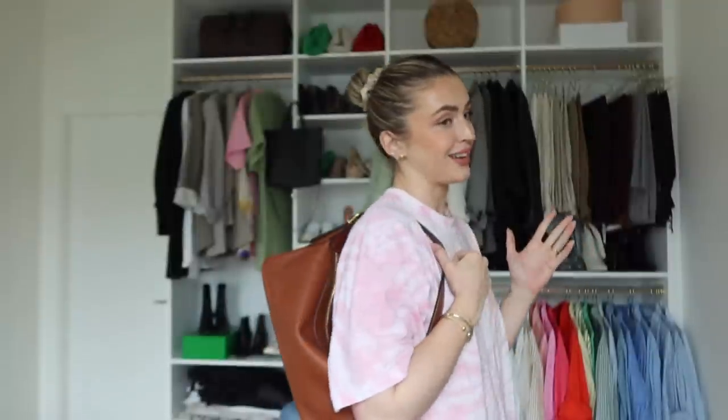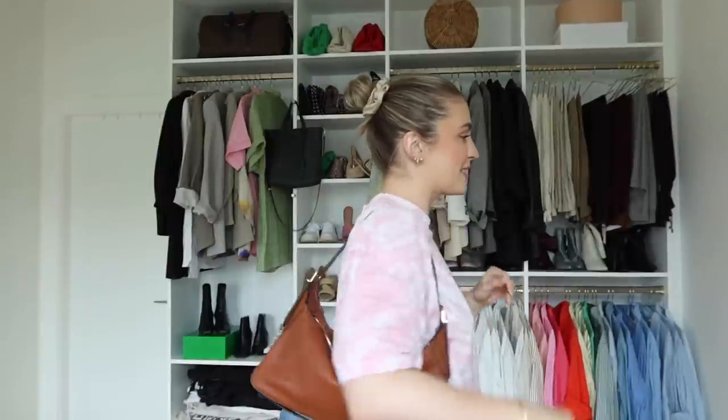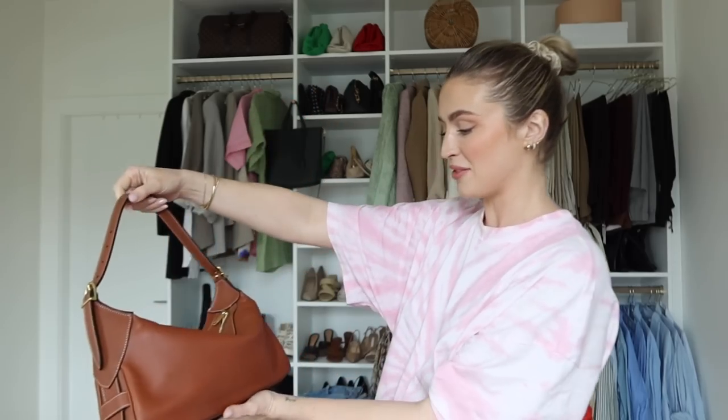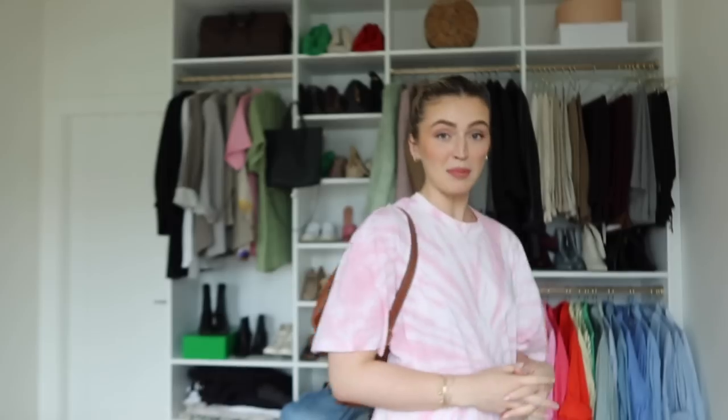It's just gorgeous. I love how tiny and small and barely there the Celine branding is — it's just such a chic bag. When I saw the brown one I was like I'm buying the brown, but when I saw the creamy white one too I was like oh frig, that is such a toss up. The white one was really really beautiful. I cannot justify having both of them, especially when I love my Bottega Veneta pouch bag so much. But this is just so perfect, so easy — just such a gorgeous everyday little slouchy bag. I'm obsessed and I bought it. She's expensive, but she's a bag that I know I'm going to love and cherish forever. Welcome to the family, you sweet sweet girl. Prepare to be sick of me.